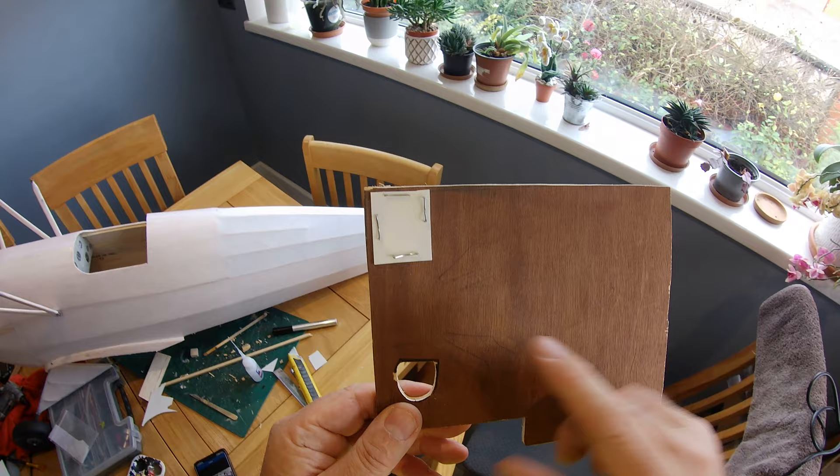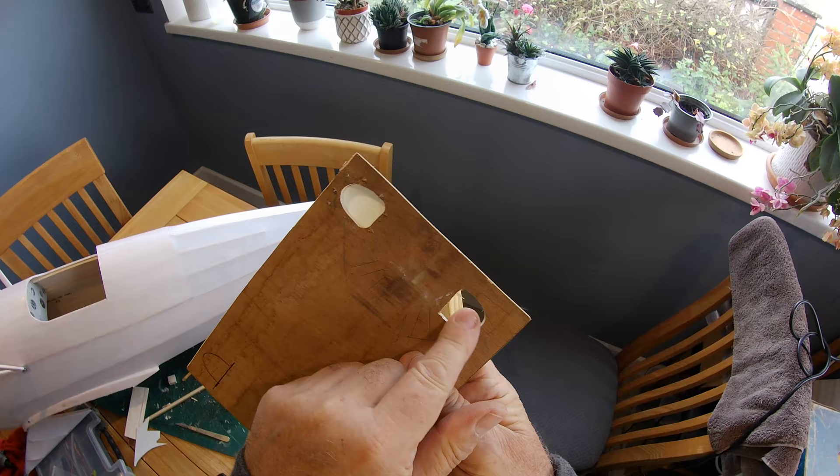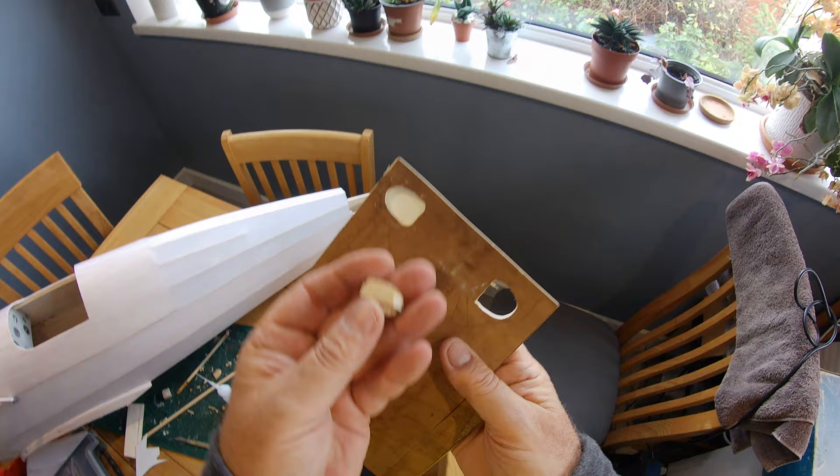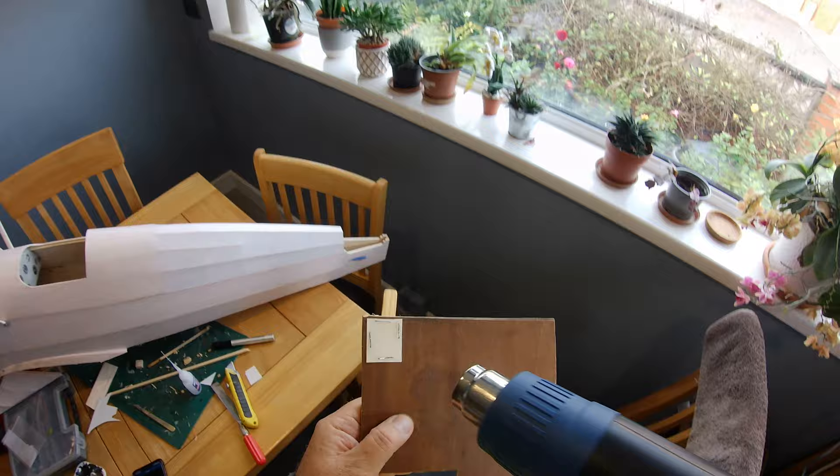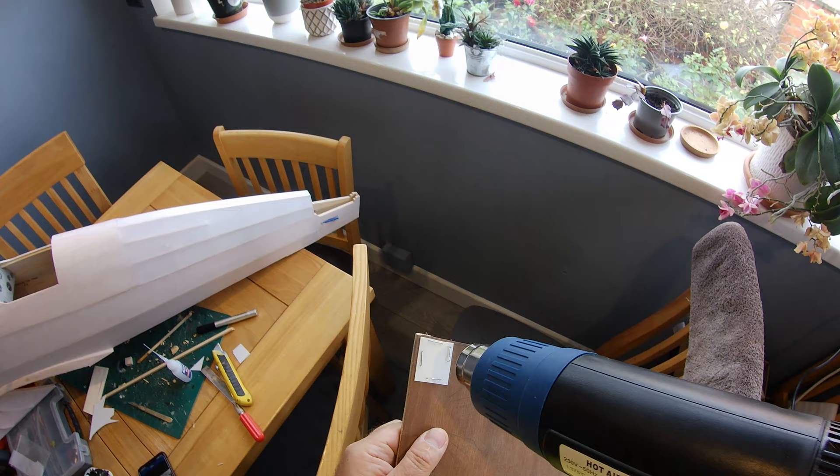Hole cut in the plywood - you can see I made it too big the first attempt. The male plug has something to hold on to. I've stapled some plastic card onto here, it's about one millimeter thick, and now I'm going to apply some heat and we're going to see if it works. There's no guarantee it will, but hey, let's see.